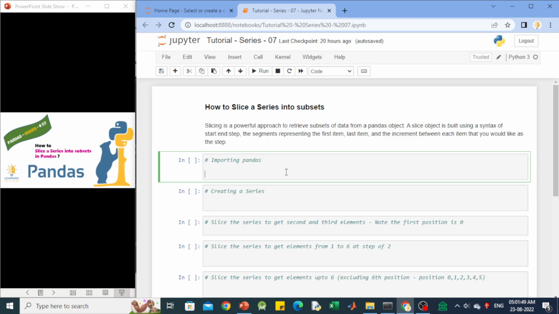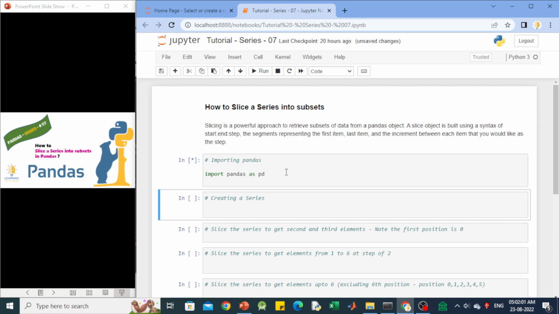So let's get started. Let's first import pandas. Import pandas as pd and let's execute it. Now we are ready to use pandas functionalities. Let us first create the series.